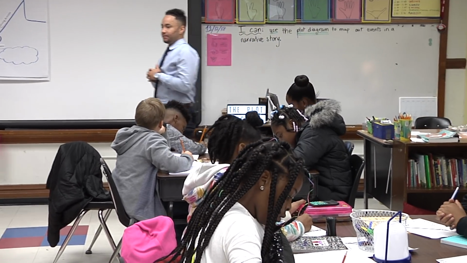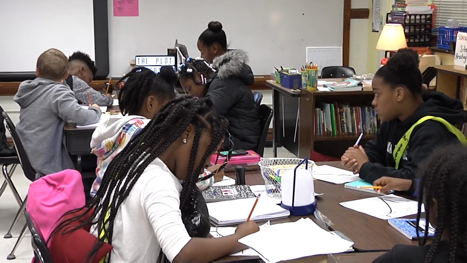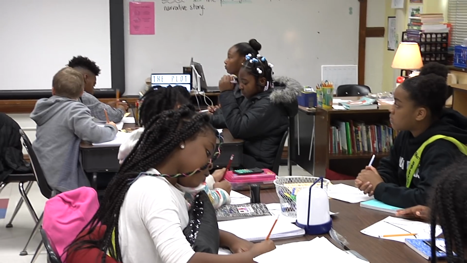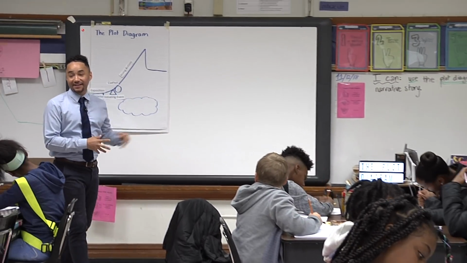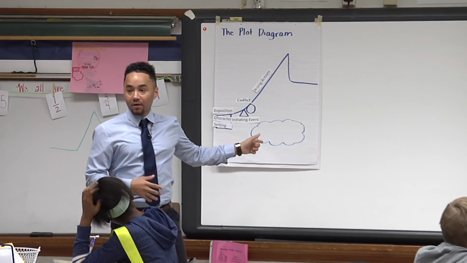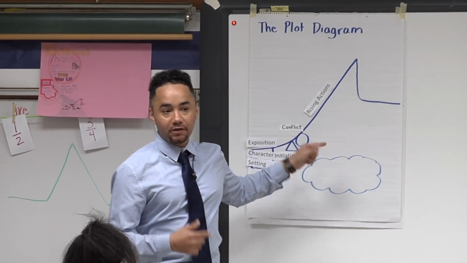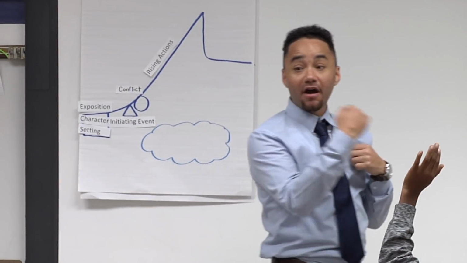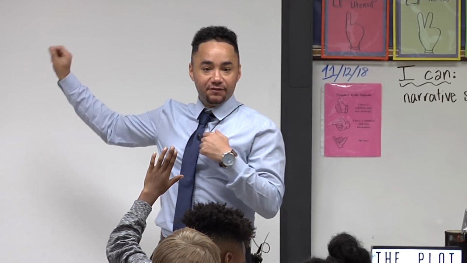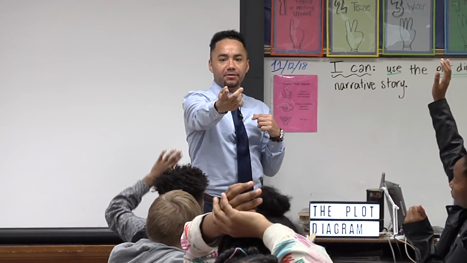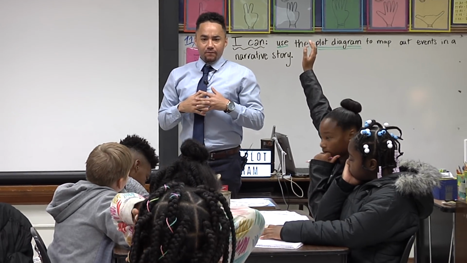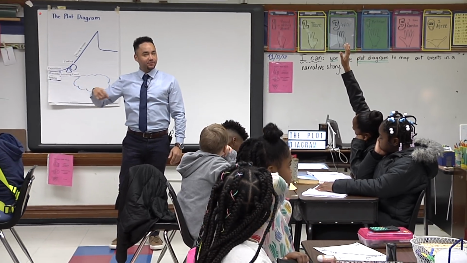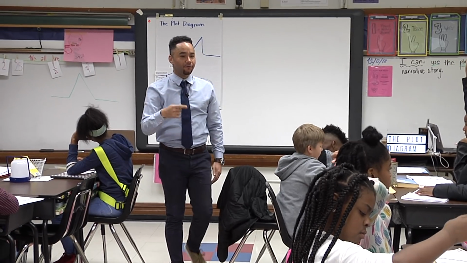Simba in the Pride Lands. Scar winds up harming his dad. That's our initiating event, right? This causes a conflict inside of Simba. And what does he do as a result? This could be one of our first rising actions if we're jotting this down. What's an event that happens? He runs away. And then what happens? This is the rising actions pushing our story forward.